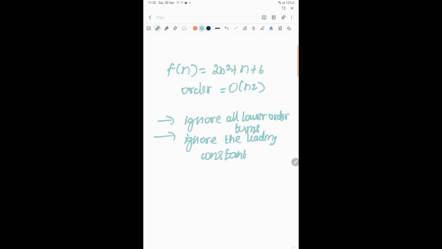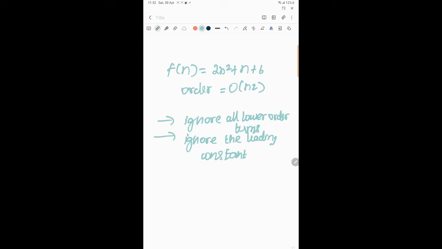This order of growth can be represented using different notations: big O, big omega, theta notation, or small o notation. Big O is the upper bound, or worst case. Big omega is the lower bound, or best case time complexity. Theta is the tight bound, or exact time complexity. Small o is an upper bound that is not tight, and it is worst but not average case. Theta notation is the average case time complexity.